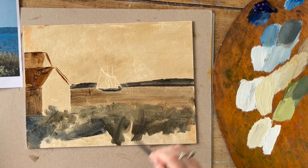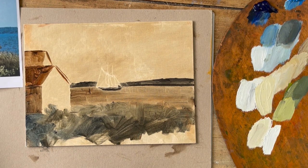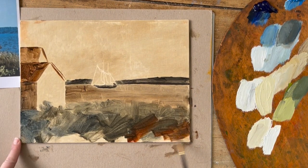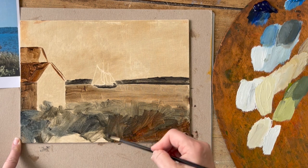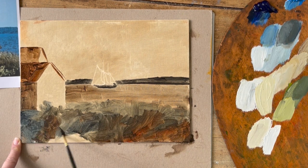And if you want the underpainting color to be darker, you can add more ultramarine blue. If you want it to be a little bit more orange, or more brown, you can add more burnt sienna. As you can see, I'm kind of playing with the blue and the orange here a little bit in the forefront of the grass. I think it'll make the grass a little bit more interesting to have a variety of colors underneath.